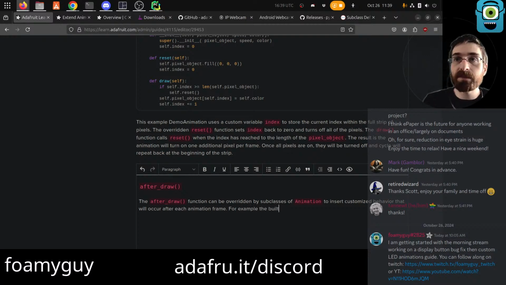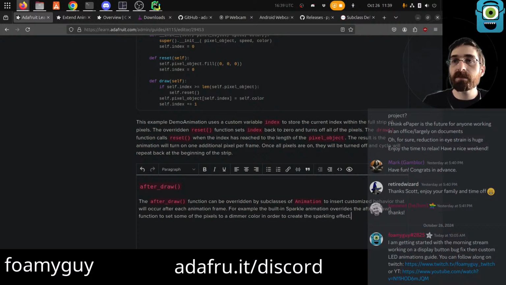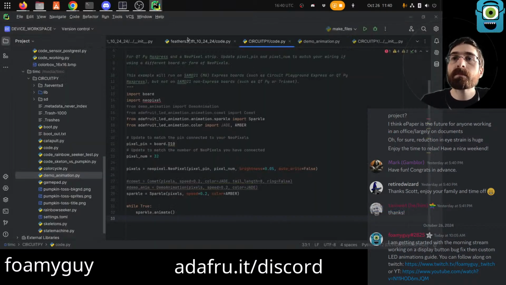For example, the built-in sparkle animation overrides the after draw function to set some of the pixels to a dimmer color in order to create the sparkling visual effect.